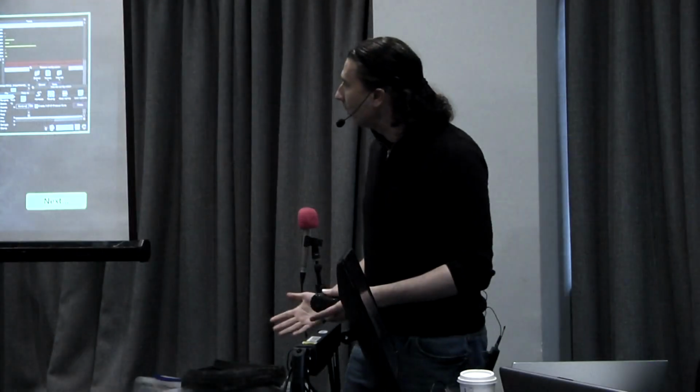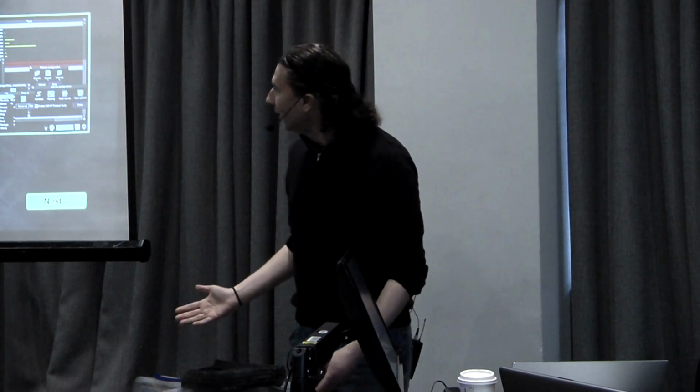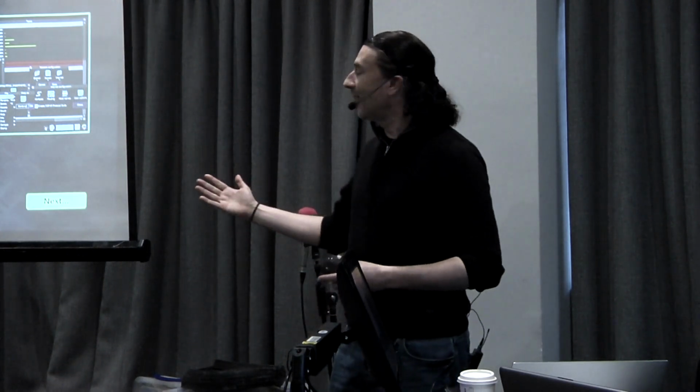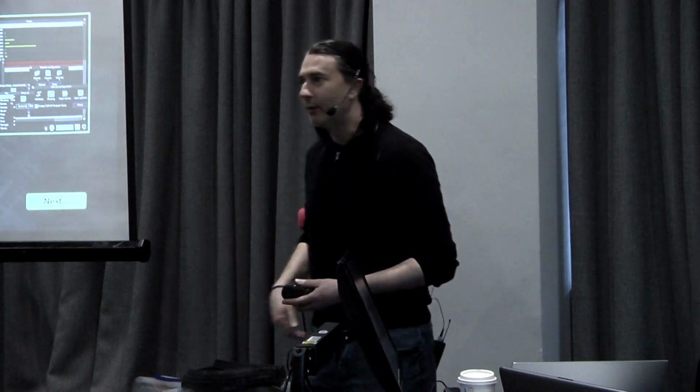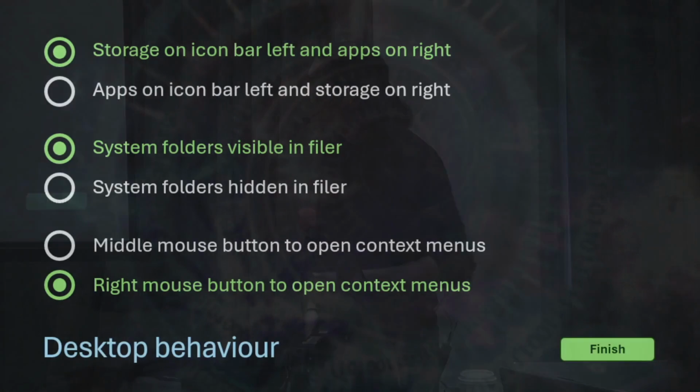And then the next question is, how do you want it to look? The main thing is, do you want the traditional RISC OS light theme, or perhaps a new dark theme? And then, of course, you can go and tailor it beyond that afterwards. And then we just come to some key questions, which are about what you are used to in the way you interact with the computer.